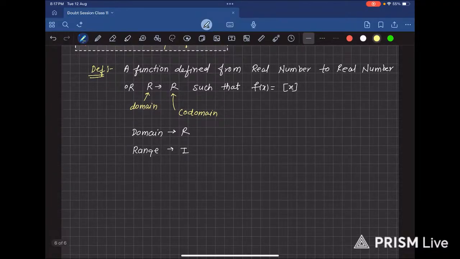Okay, so what is the answer for 2? You have to say the answer is 2. What is the integer of minus 2? The answer is minus 2. What is the answer for minus 2.3? The answer will be minus 3. You have to say the integers. What is the answer for 2.3? This will be 2. Sir, I am getting confused how to decide which one is the answer.